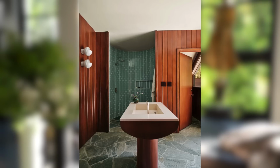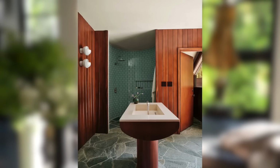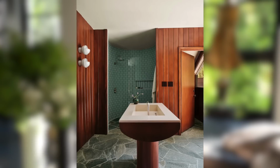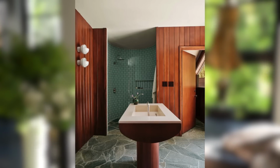I've done this before in a house that was very large, and we floated the sink in the middle of the powder room, which again for feng shui is great, and also it's a great way for different people to be in the powder room if you've got a large one, and you can wash your hands at different times and not feel restricted. In any event, hers is also great.